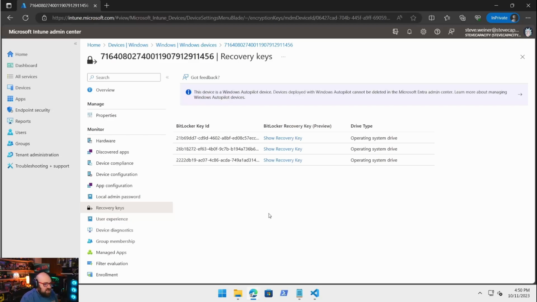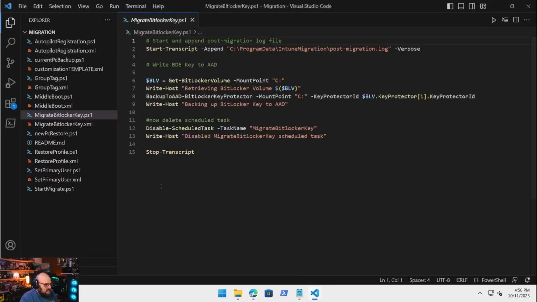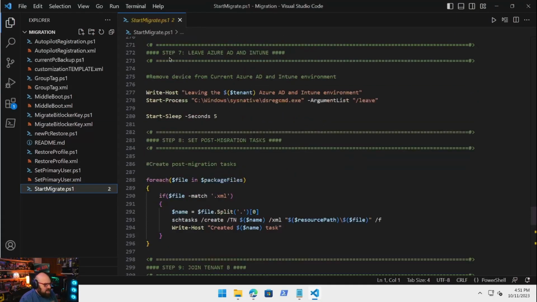So the first thing we can do, which kind of makes the most sense, is we can go to start migrate PS1. Right after step 7 here, and I'm trying to get away from the steps because every time I move one, I get messed up, but that's okay.